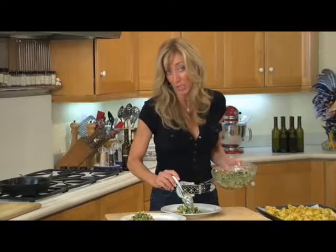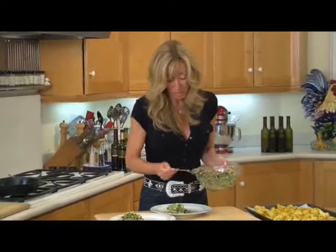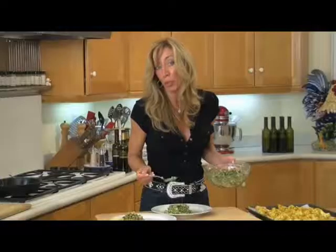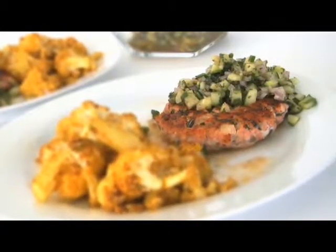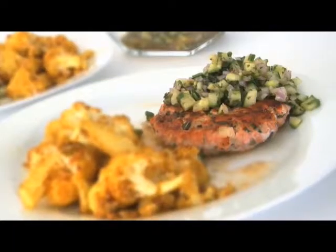See, I'm always sneaking veggies into the meal. Know what I say, a pound of produce per person per day, minimum. Now that is a delicious burger. My salmon burgers with cucumber mint relish.